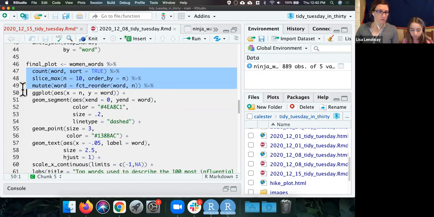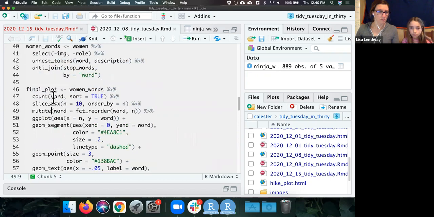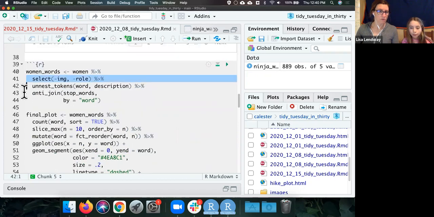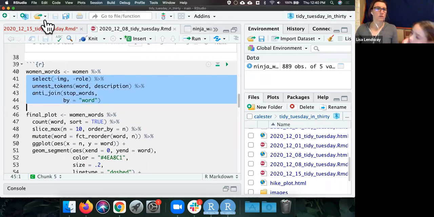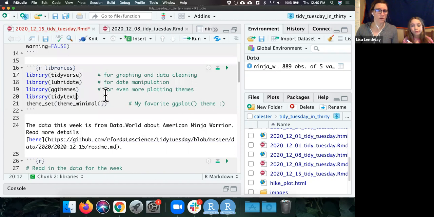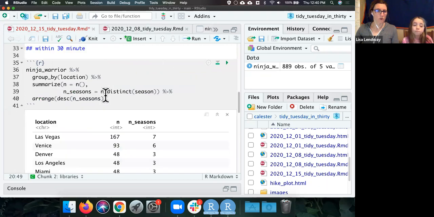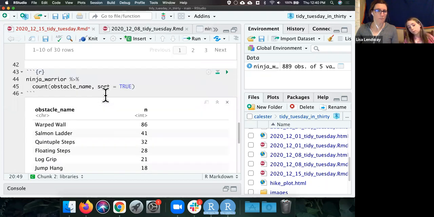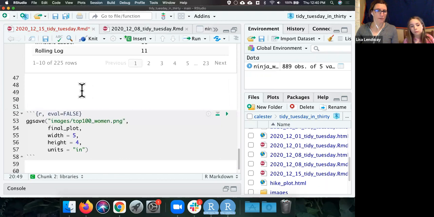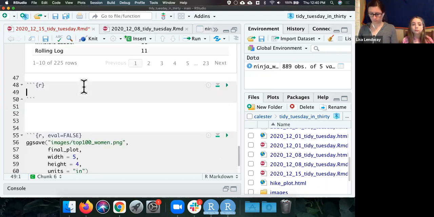Oh, oops. This is what I'm looking for, the unnest tokens. I guess I was really just looking for that function. Okay, just copy and paste that. I'm going to plop it into a new code chunk.